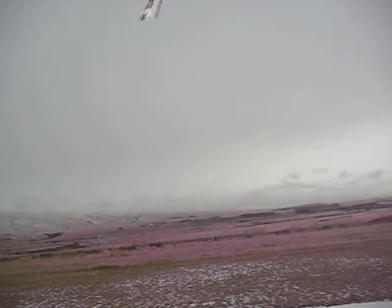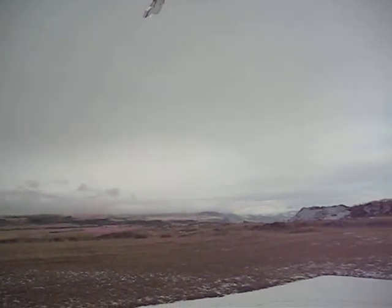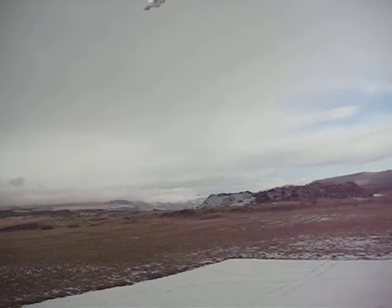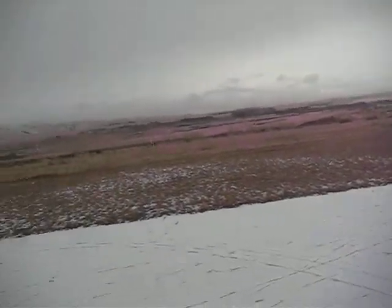You can move that battery back a little bit, it'd hover better. Pull up elevator. There she's backing down. Hear the noise? That means she's backing down. I need more up elevator. I can't quite get that nose. I'm gonna land that thing and push that battery back about an inch, see if that doesn't make a difference.